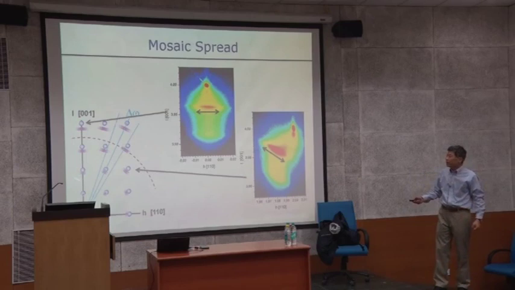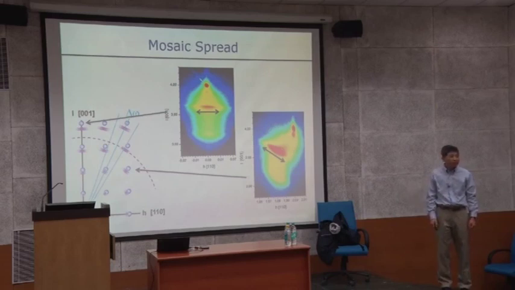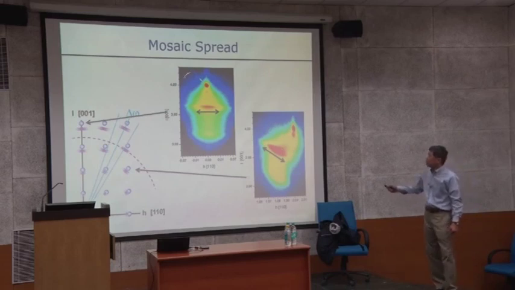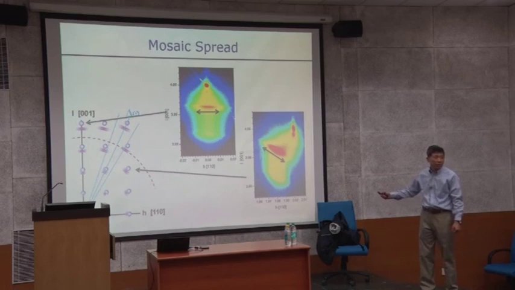And you can access this one or this one. This is a 4, right? So this one is around the scan here. The 4004 scan, the 400 scan, you have this one over here and this one over here. And then this one, you get information about this. It's this one and this one. So you have a lot of information on mosaic spread, but I think most people use the 00L scan and measure the width of this.